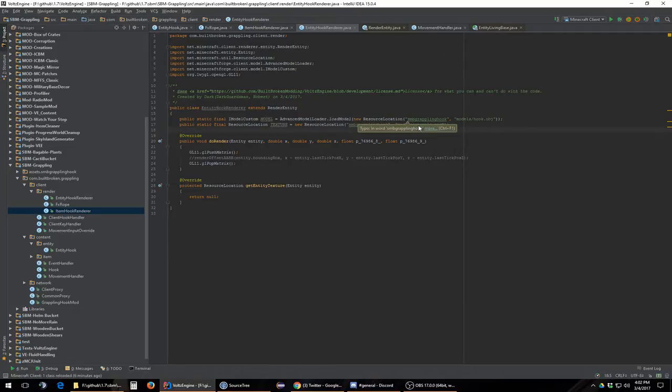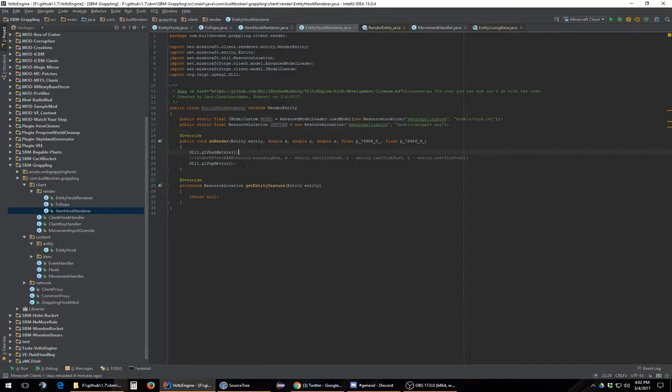Luckily, my asset developer knows how to double use textures properly. So if somebody changes the texture for the actual item, it'll go ahead and change the hook texture as well, which is really nice considering they're supposed to be the same model pieces, but in this case we have two separate models to simplify life. Because after all, this one is supposed to render, I think, closed, and the other one renders open. But we'll go ahead and toy with that and we'll get it all rendered.